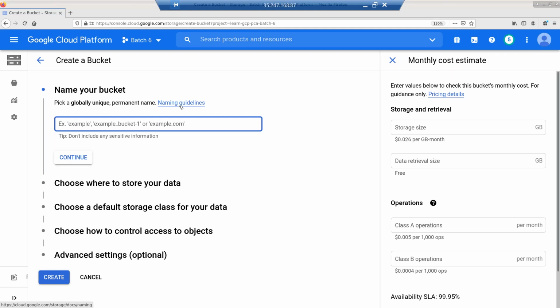And if you try to do something like demo, it's going to show somebody already created a bucket with the name demo. So if I just do test, even that is going to be taken by somebody. Test 1, 2, 3, again taken. So you have to make sure you make it unique. Nobody has created a bucket like this, so I can create it. But this is not a good way of creating your bucket. There is a good amount of naming convention which Google provides.